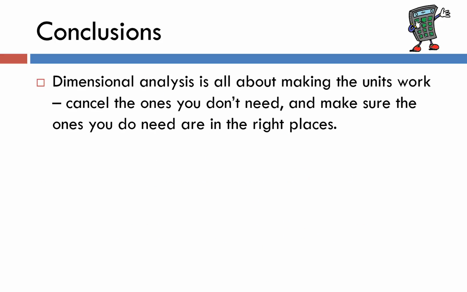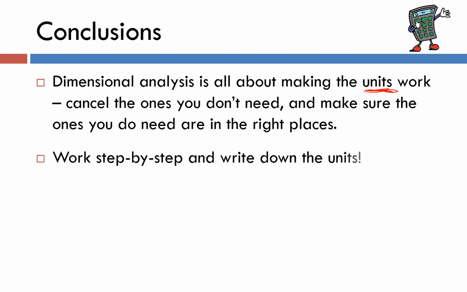Just to wrap up, dimensional analysis is really all about making the units work. If you can make the units work, you're going to be able to use this technique to solve all sorts of problems. When we say make the units work, really what we mean is cancel out the units you don't need by getting them in the numerator and in the denominator. So they cancel. And then make sure that the ones that you do need are in the right places. Again, make sure that you've got, for example, with molarity, moles in the numerator and liters in the denominator.